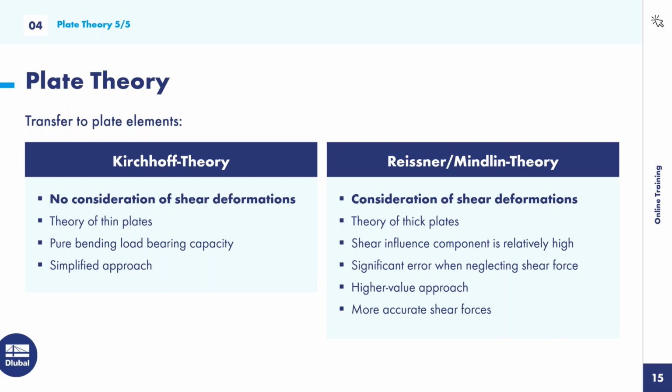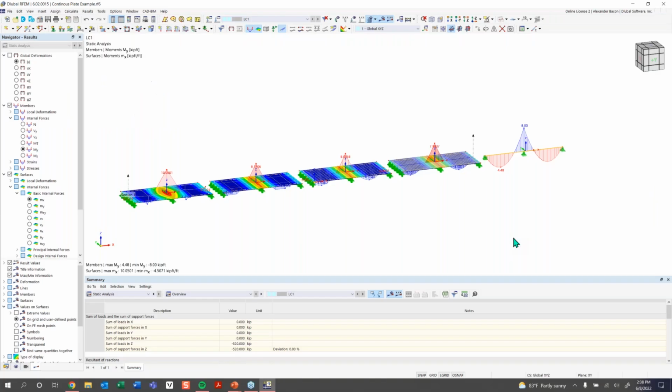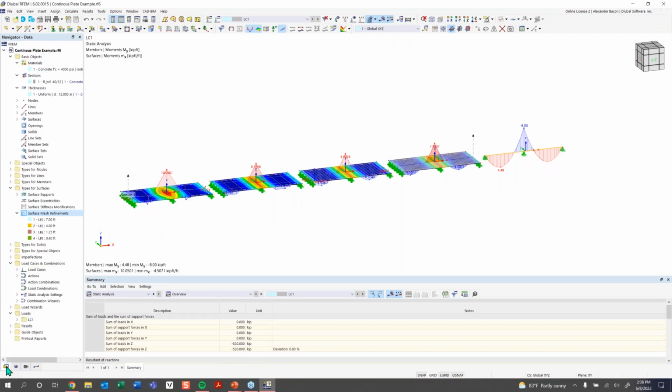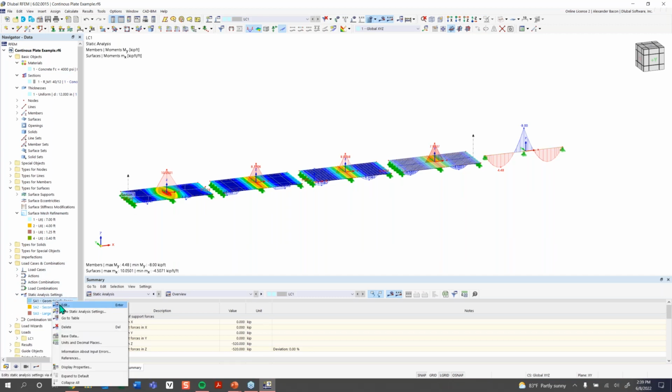Now we can go back into RFEM and look at where these settings are located. So I'm going to switch back to RFEM. If we go under the navigator here and go under data, we can go under the load cases and combinations and go under the static analysis settings, and we'll go under the geometrically linear settings and edit these.